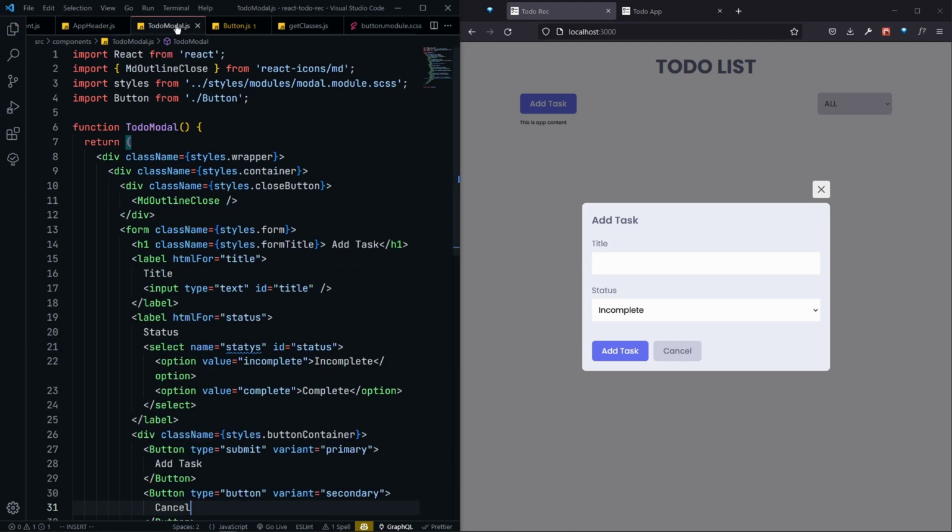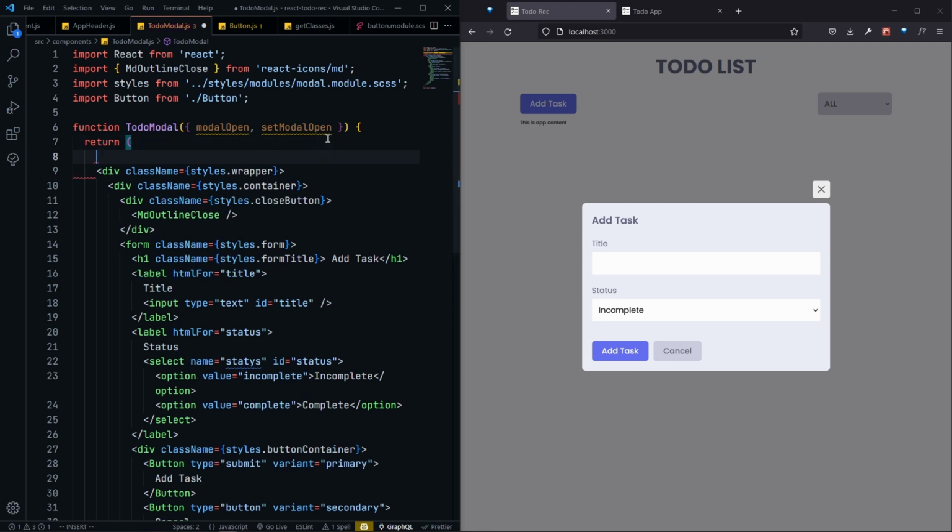Great. Now we can actually use those in our to-do model, and here let's say that in our to-do model we can actually destructure those props, and let's say that model open and set model open. So those are the props that we need to use. So first of all, we will check our model open. If our model open is true, then we will show it, otherwise we will not show it. So we can actually do it very easily.